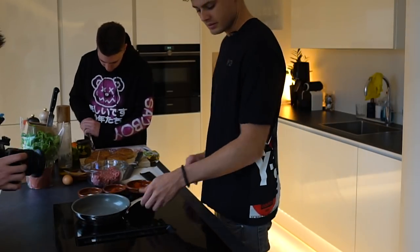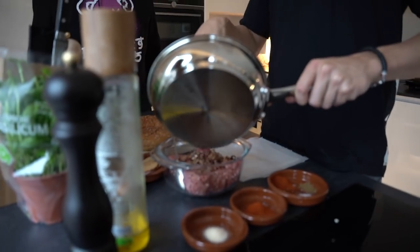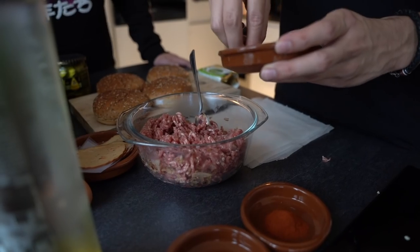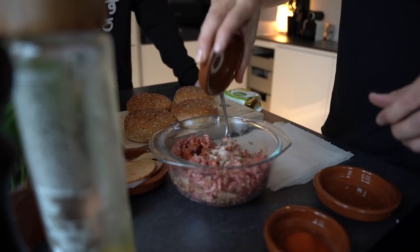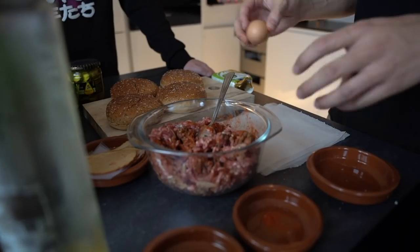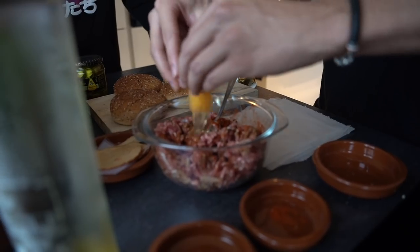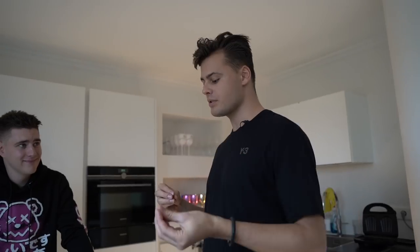We have a small pan with oil. The onions are done — let's put them in and mix it. Adding chili — I know you like a lot — some onion powder. We're gonna spend a lot of time tomorrow on the toilet! And paprika. We need the egg as well, and we can add some ketchup.